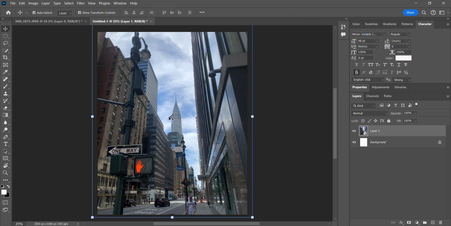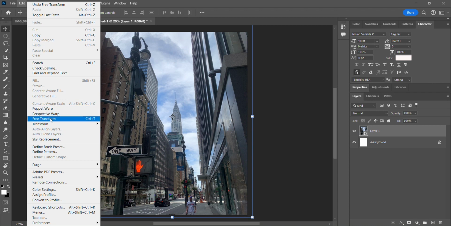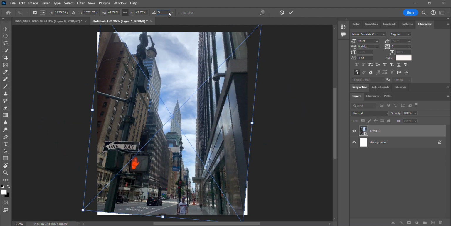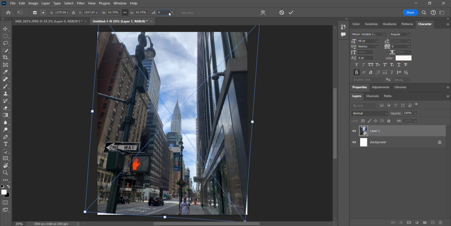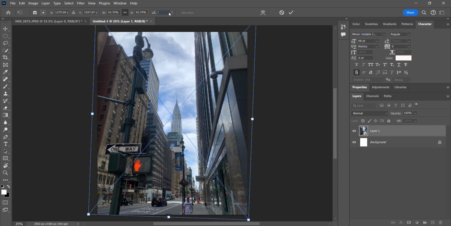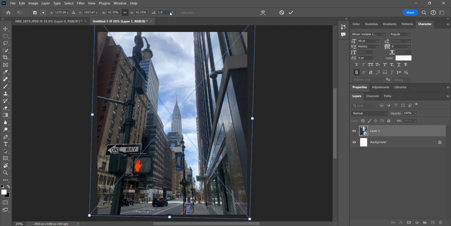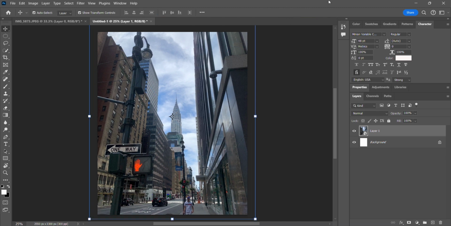Okay. I don't know if you noticed, but the building's also a bit crooked. So we're also just going to click on this layer, then go to edit and free transform. I'm going to change it by 5 degrees so it's not as crooked. Oh, it's a little too crooked actually, too crooked in the opposite direction. Let's try 4, 3, maybe 2, 1, maybe 1.5. There we go. Yeah, that's better.